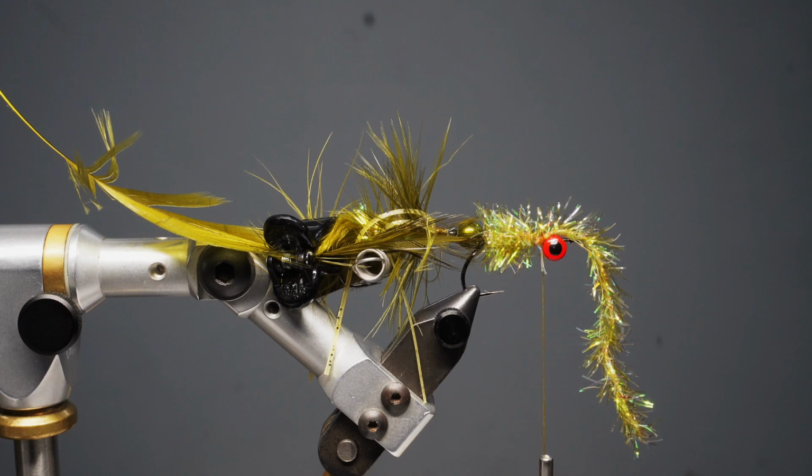Articulated flies are a lot of fun to tie, but they're not as much fun to lose because they take a while to tie. And I've been losing a lot of streamers recently on underwater stuff.